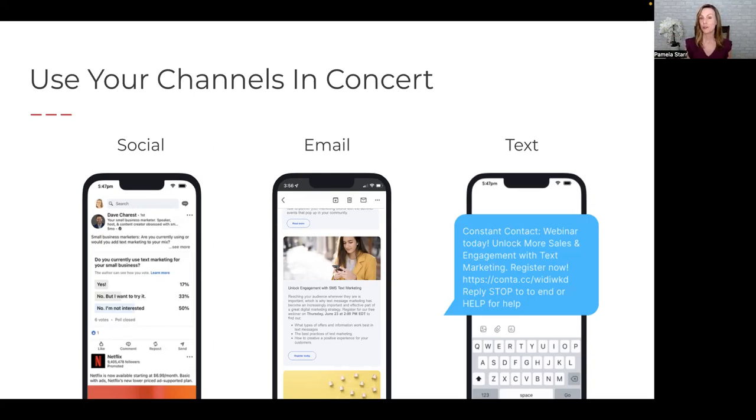So do think of perhaps themes, or even if you don't want a catchy theme like a back-to-school sale, think of it at least in your own mind: in the next 30 days, I'm really going to focus on growth. And then 30 days after that, perhaps you're going to focus on deepening relationships with your customers. But you need to know what you want to do from a marketing perspective, and then create your social media posts, your email newsletters, and your text campaigns so that they all funnel into your goal for that particular time period.